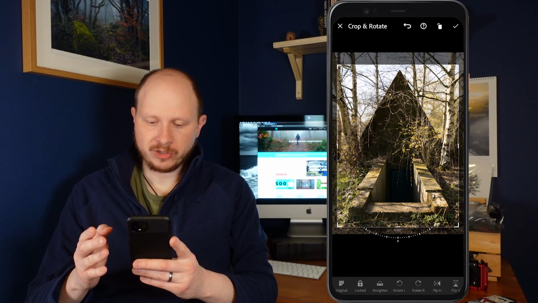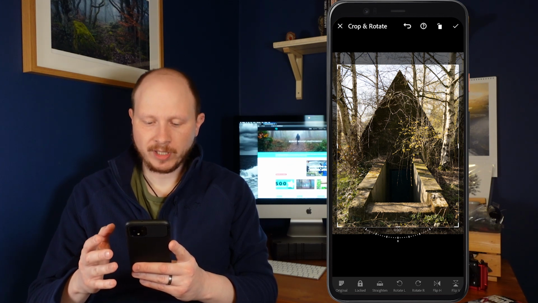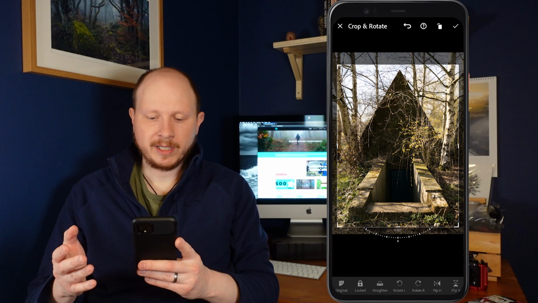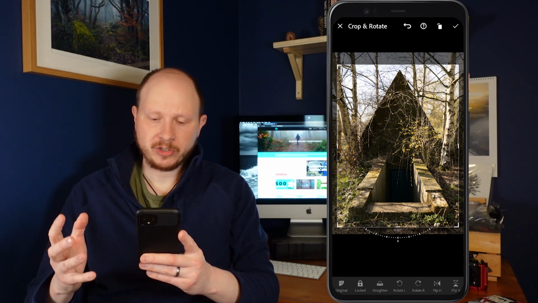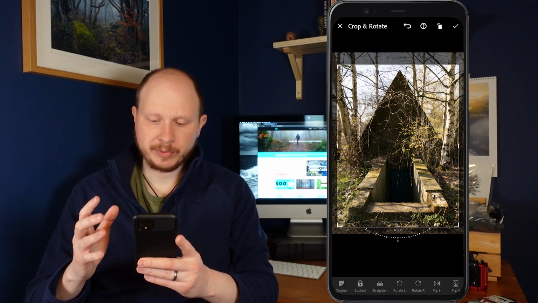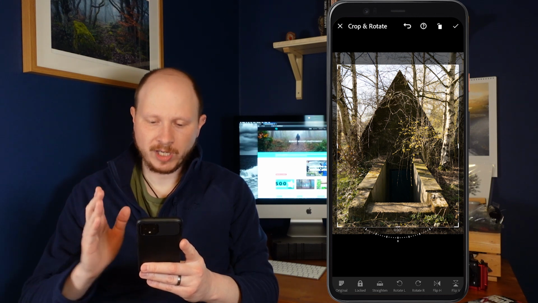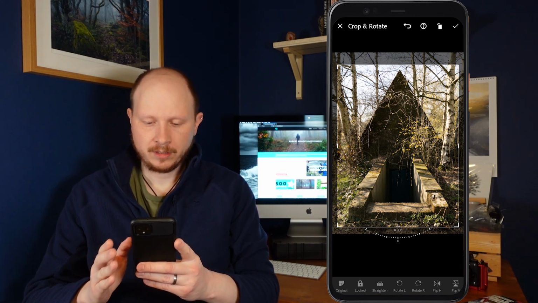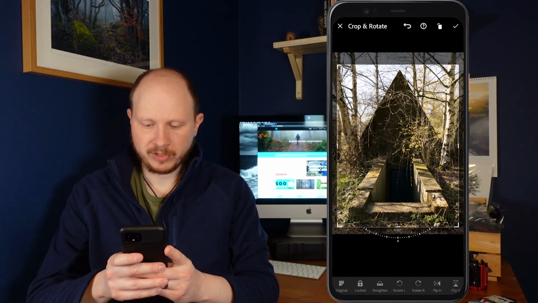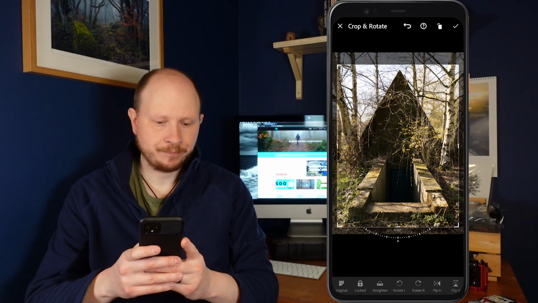There's not really much I can change. The way I took the photo, it's quite central anyway. And a lot of my photos use a central composition. I think for this one it does work particularly well because you've got that triangular shape and the point is in the centre. So it's quite a powerful composition being centrally aligned like that.